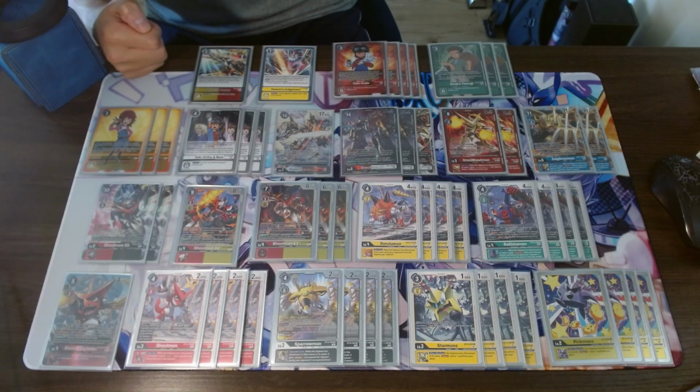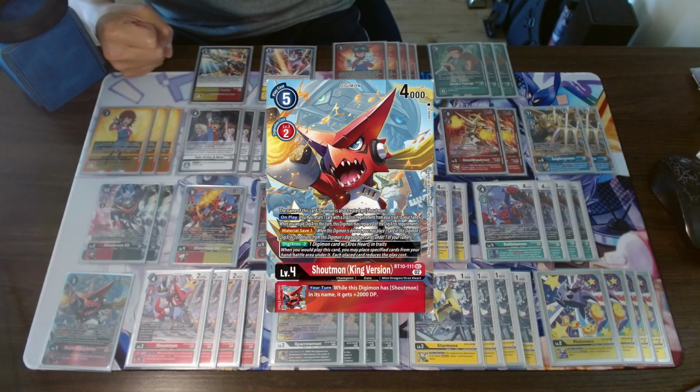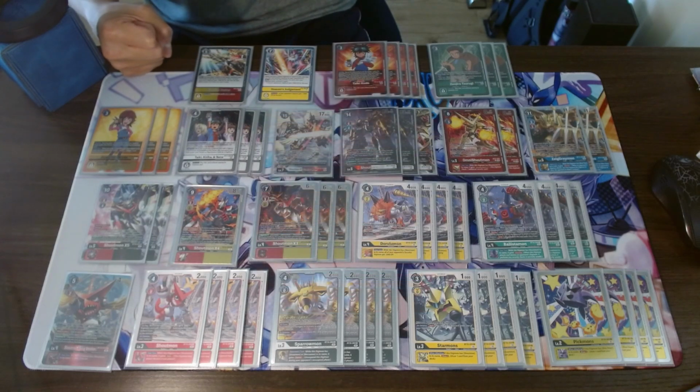You really want to be chipping away with your lower end bodies, so that draw power and search is helpful. You're drawing a whole lot with this deck, so you really are not lacking for ways of getting your pieces. We threw in one King version just because King version for game can be a thing, being able to bring up a Shoutmon from your trash and just go, okay, we're going to rush with King version. It can close out games at times.